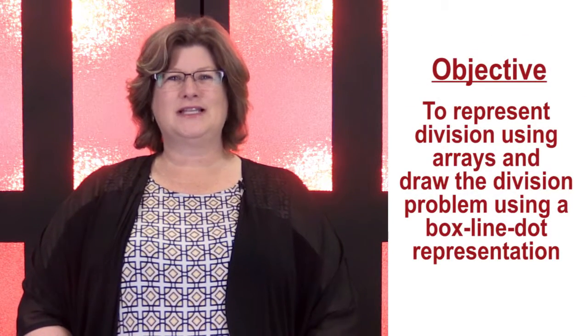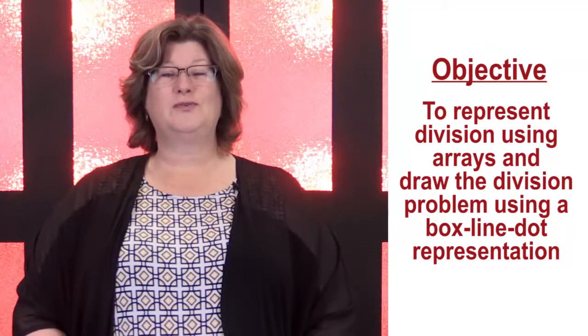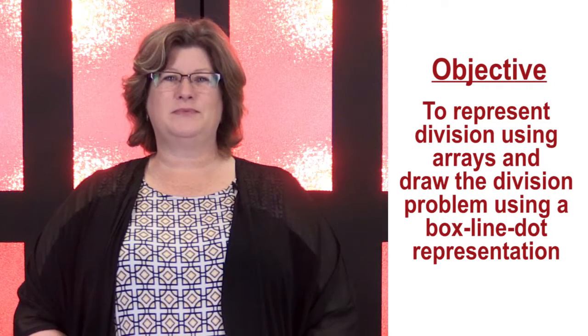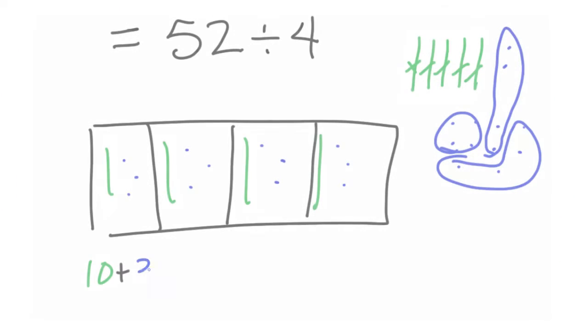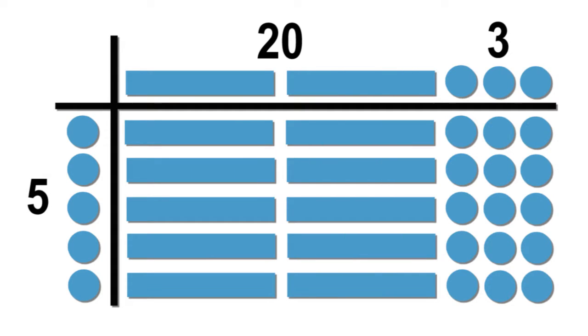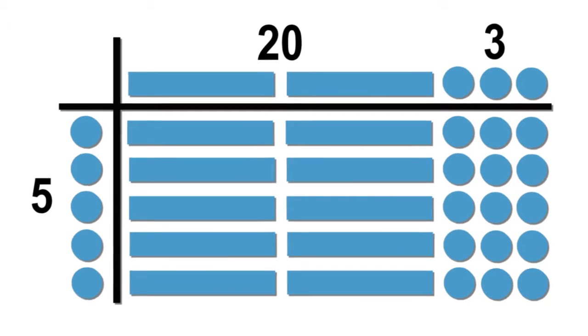The objective of this lesson is to represent division using arrays and draw the division problem using a box, line, dot representation. In an earlier lesson, students used box, line, dot to represent multiplication and division problems in open area models. The lesson will focus on drawing the box, line, dot in arrays.